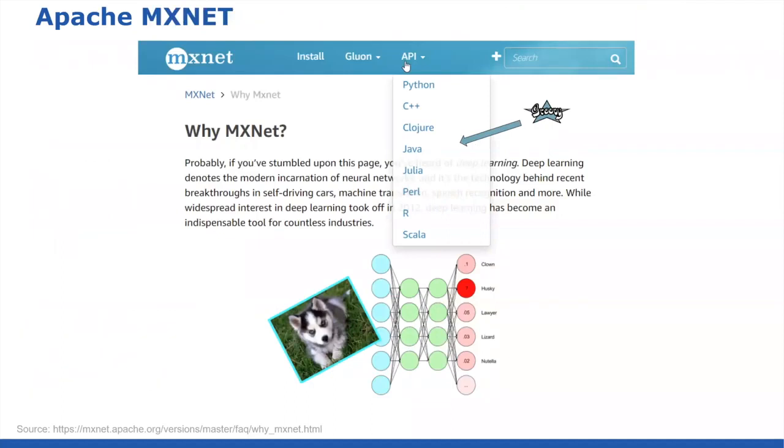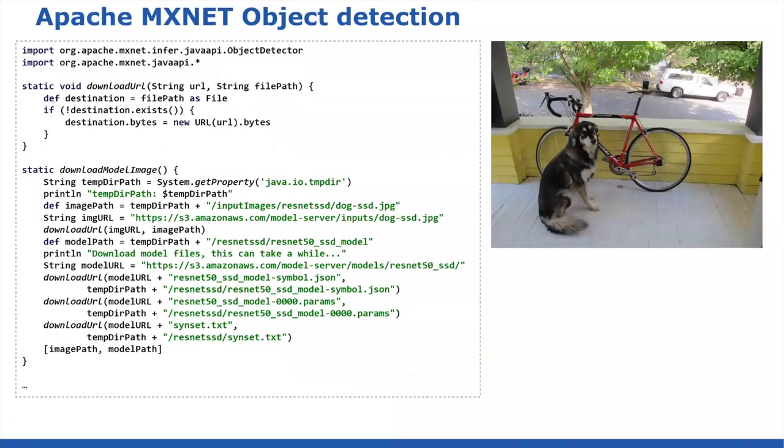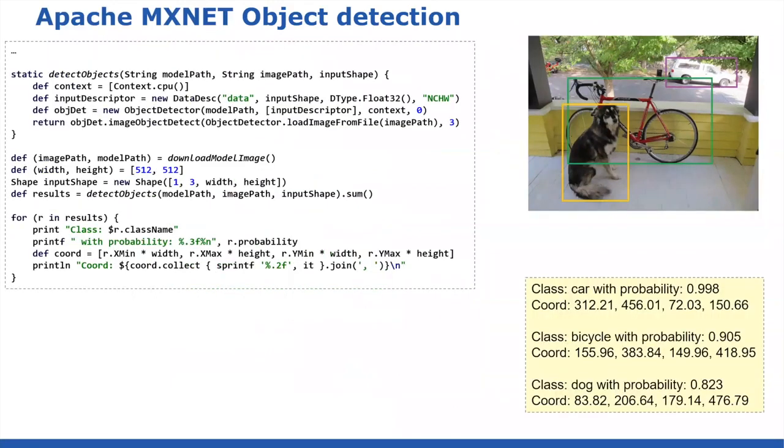Last one is MXNet. So this is deep learning. I haven't got time to go into the details of deep learning. It'll tell you that it's got multiple languages. It's got a Java API, so it's got a Groovy API. And we can just write a small amount of Groovy. We've got something that downloads a file, some pre-trained data on different kinds of objects. Then we create an object detector, and we feed it a starting shape to start exploring, and it comes back and finds 3 objects that it knows about in its learned data.